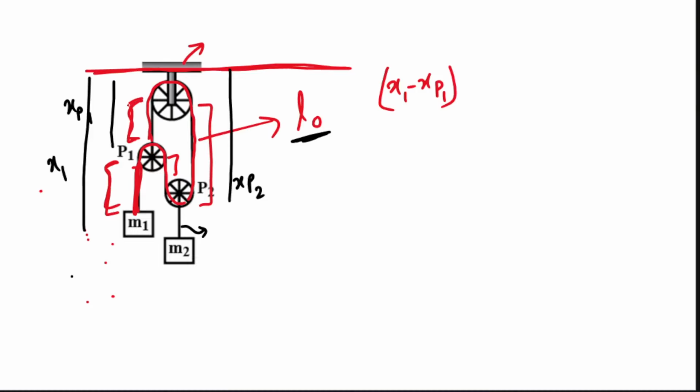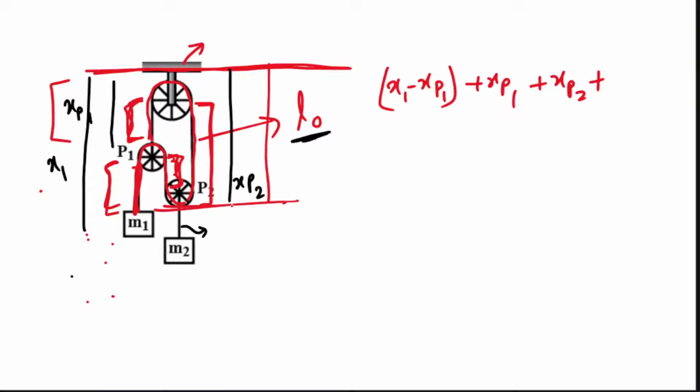x1 minus xp1. Okay. What will be this length? This we have taken as xp1, right? From here. So this is xp1. Now what will be this length? This length is taken as xp2. So let's write it xp2. And what will be this length? ये length तुम्हारा क्या होने वाला है? आप ध्यान से देखो. यहाँ से ये length, that is basically your xp2.